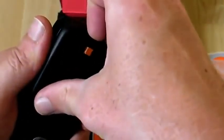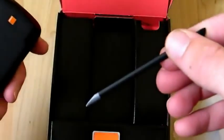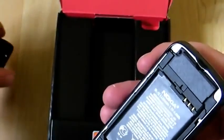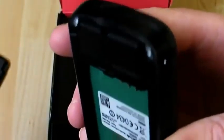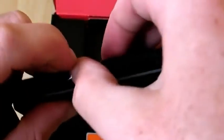Okay, battery cover. That's the stylus we have down here, is that? There we go, big plastic stylus. Battery cover comes off like so. There we go, that battery's already in there. Okay, let's see if we've got some color in there as well. Oh yeah, it does appear. Is that going from the side? Yeah, we've got a SIM card in there that goes in on the side. I assume this other one here is micro SD. Bit fiddly. Here we go, a micro SD card in there. Okay, so we should be ready to fire it up and go, really.